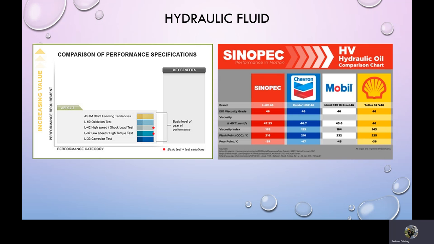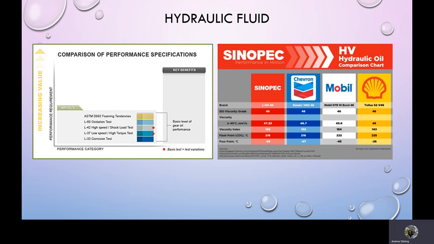And the viscosity has a definite thickness at a perceived temperature. And you see there that the viscosity is at 40 degrees C, right? And therefore at 40 degrees C, it's said to have a viscosity of 46. Its viscosity index is 165 versus 143. So a higher viscosity index means that it is more constant across the temperature spectrum. Flash points are all basically the same.